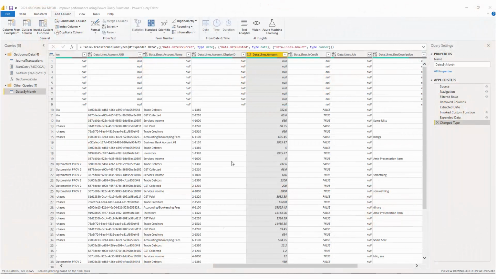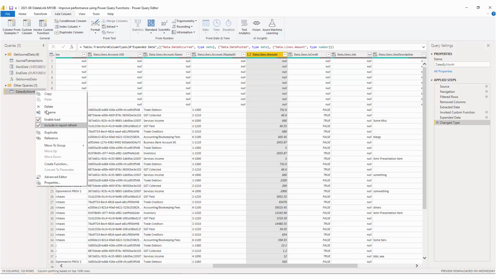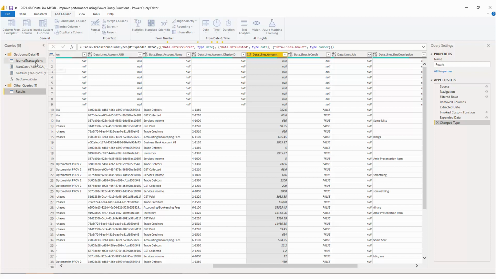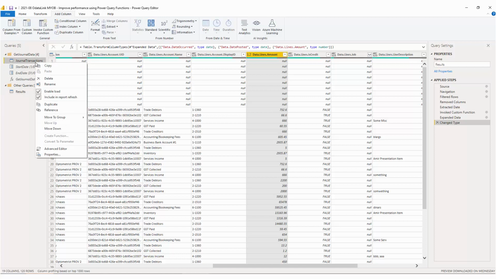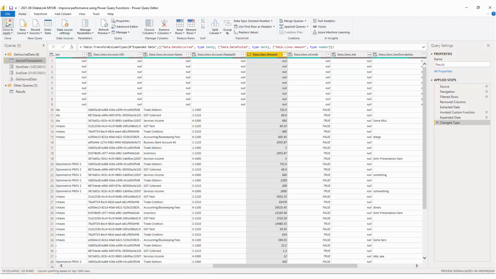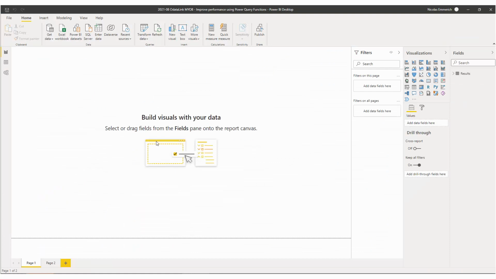Before we return to Power BI, we'll rename our dates by months endpoint to be results. And we'll also right-click on the journal transactions and untick enable load, because we don't want the journal transactions to be loaded into Power BI since we're using it through our get journal data function. Once we've done that, we can go to home, close and apply, and load the data.